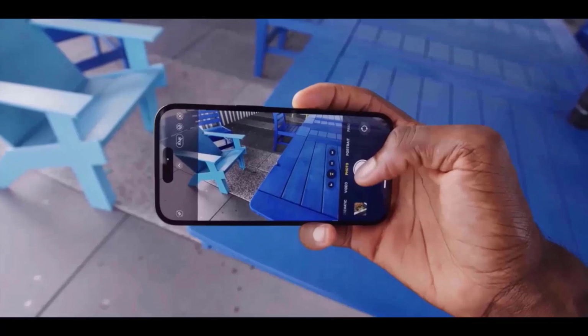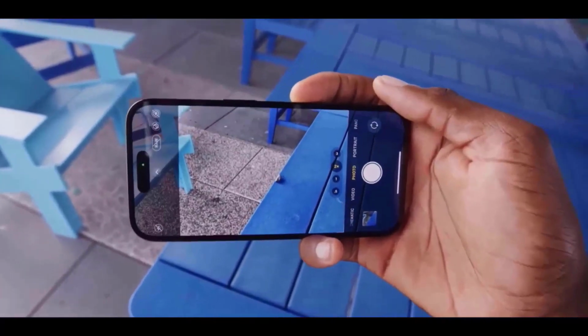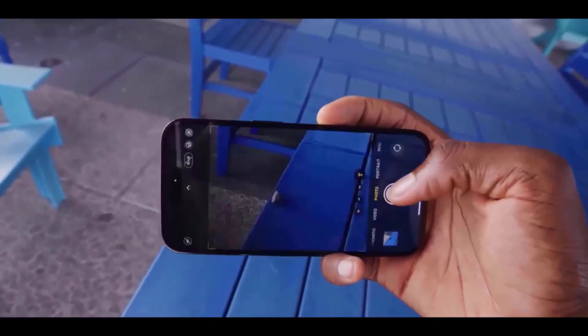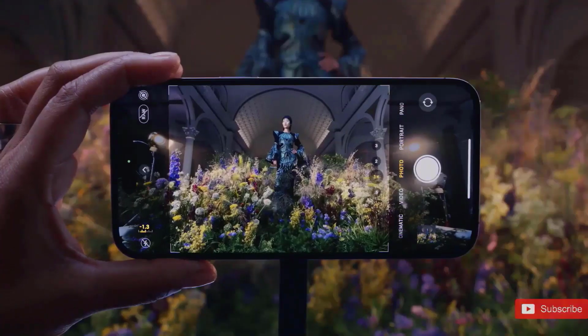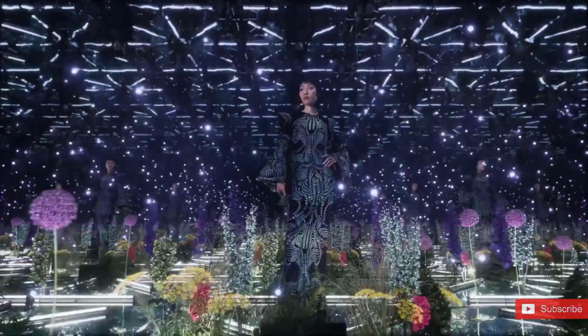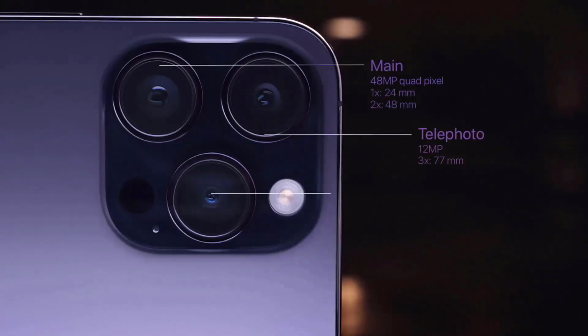We're quite enthusiastic about the reported periscope telephoto camera for the iPhone 15 Pro Max since it should significantly increase the optical zoom level that an iPhone can accomplish. According to rumors, the iPhone will support 5x or 6x magnification thanks to a periscope system that enables a more potent zoom lens to fit in its compact chassis.